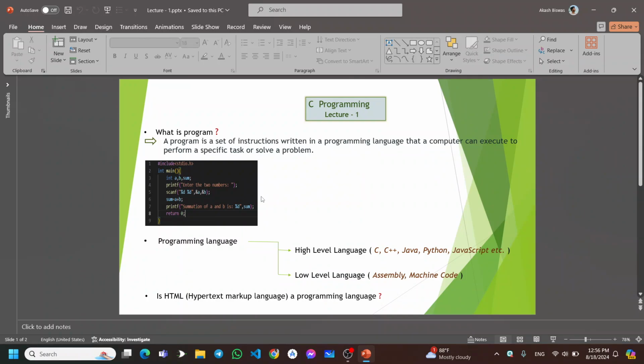So this program performs some task, and it can solve the problem of addition. Here it was also said that a computer executes a program to perform a specific task or solve a problem. So this is a program. I think now it's clear to you what a program actually is.